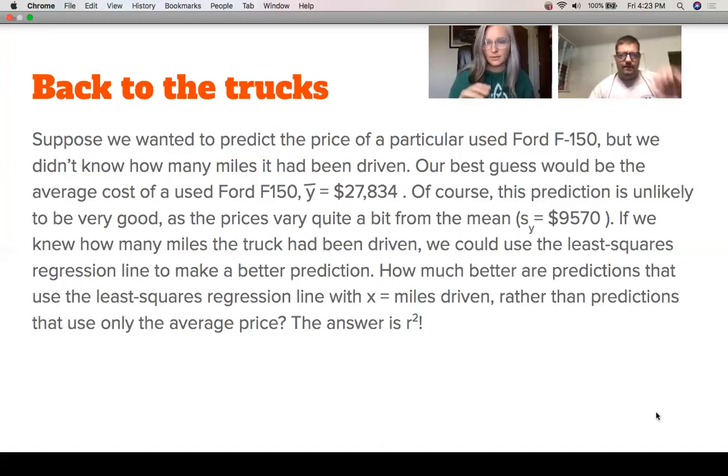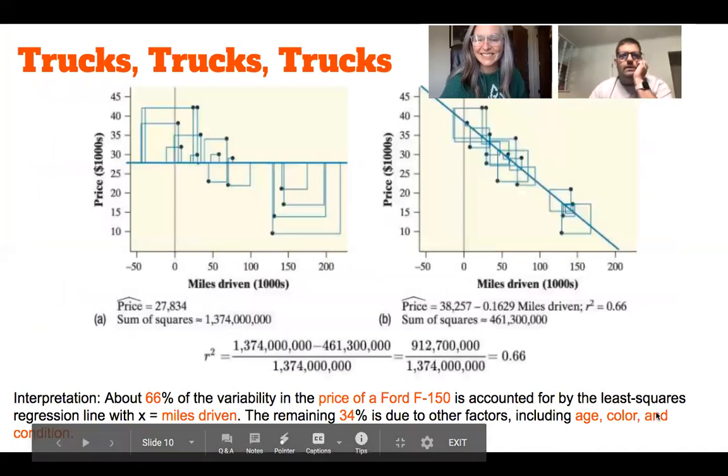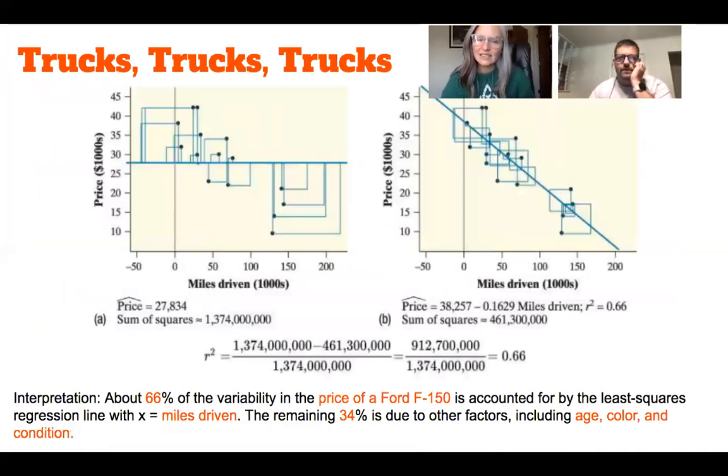Hopefully that makes a little more sense, but we'll go back to the trucks. We found the R squared value to be 0.66, and we say 66%. So putting the trucks into that template sentence, I'm just going to do what she said. She had the template, so I'm going to put 66%. You see the 66% right here.